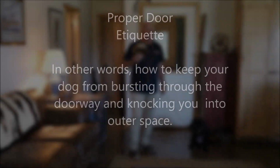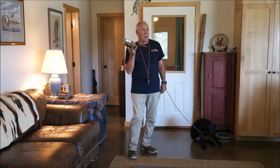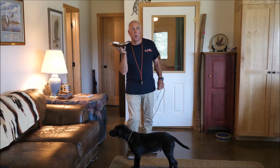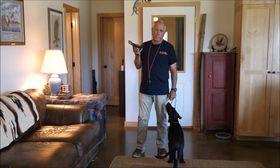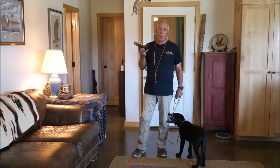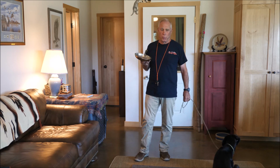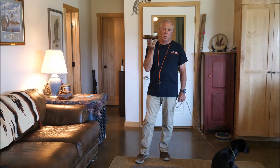Okay, so let's make believe for a second. Let's say that this is a tray and I've got all the family crystal on it, and I'm going to go out of the door, and I've got, this is Shadow, he's 3.5 months old, but let's pretend he's a full-grown Rottweiler, 100 pounds. I'm going to go through this door, and what most dogs do is you open a door and they go charging through. And what do you think is going to happen to this platter of expensive crystal?